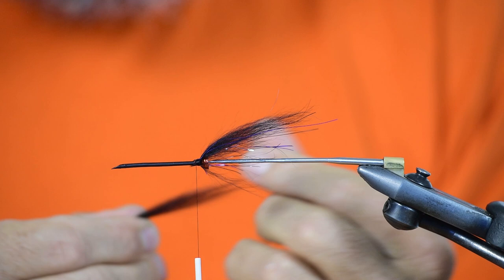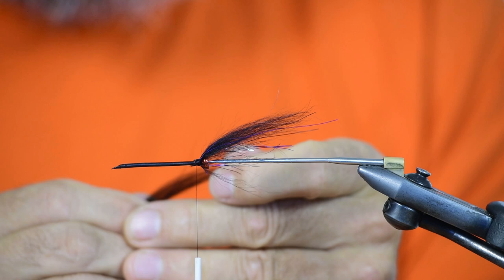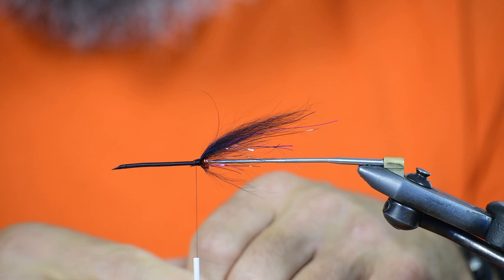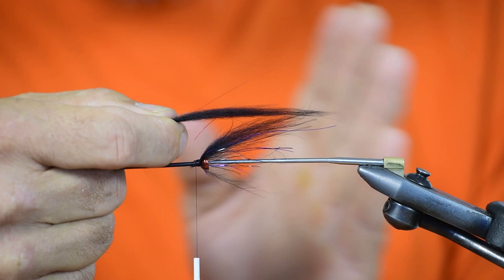And the more it tapers, the more this tip will swim. Doing fly tying classes, I can say that the most common mistake people make is not tapering enough, meaning that everything will be the same here and you don't get the good tapering that will make the fly swim. Like that.